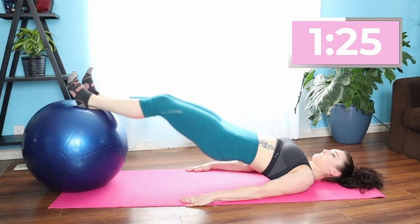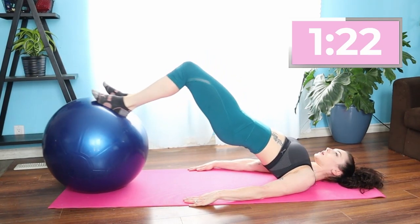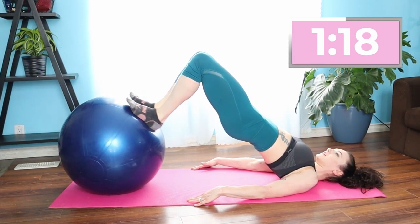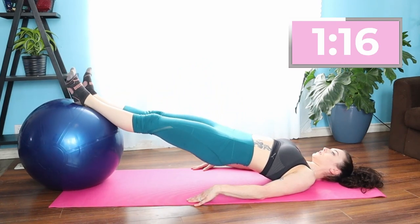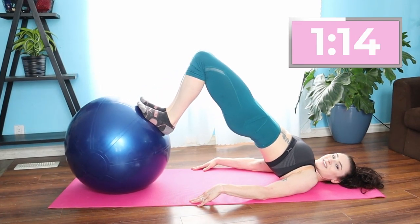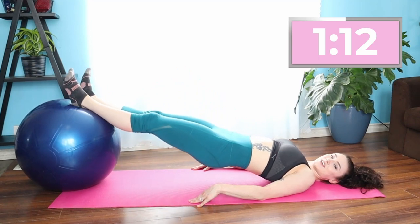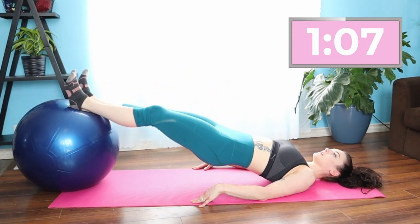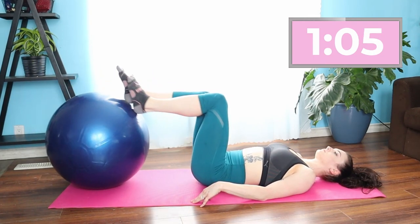Try to keep your glutes nice and high. Squeezing our heels into our bum. All right, you guys, 10 seconds here. Go ahead and take a little bit of a breather.